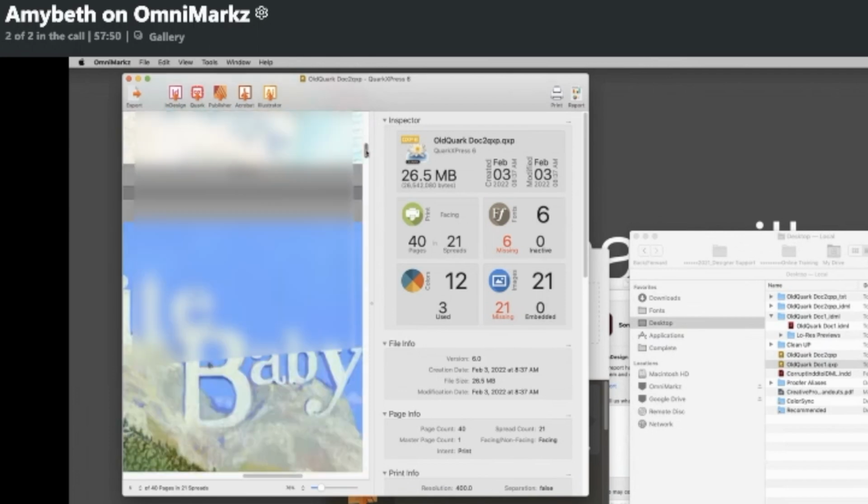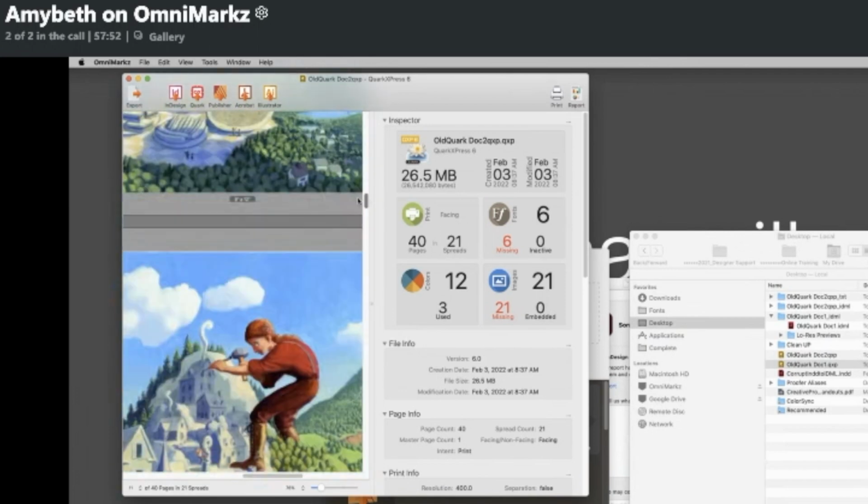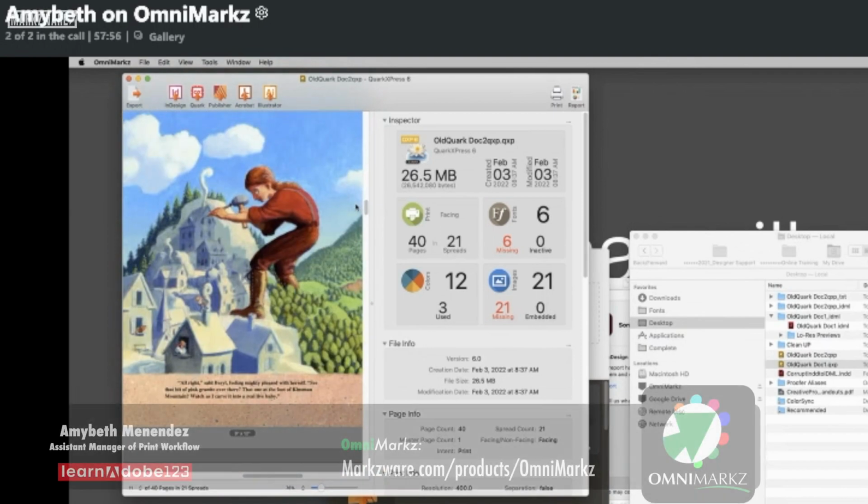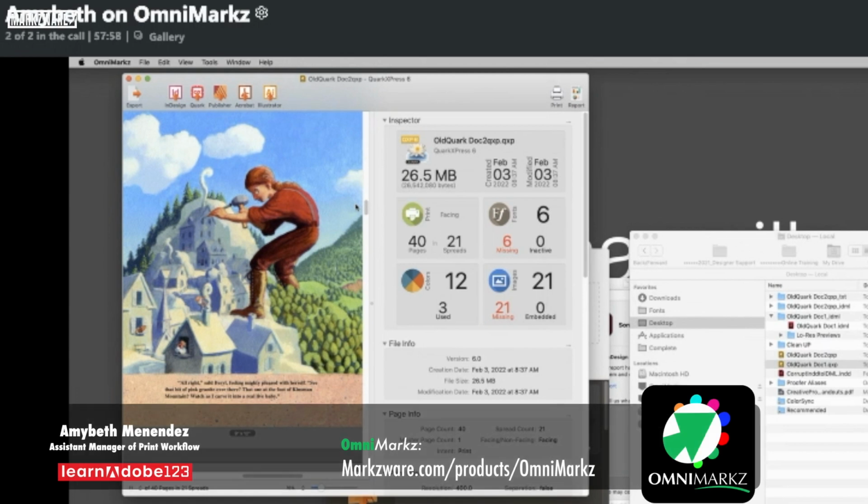I could see everything. How perfect is this for somebody that doesn't even have those applications on their computer? They can get a preview of it. They know what they're looking at. They can explain to the customer, hey, this is what I was trying to find, this is the right book, and let me get this to the right person, the right designer.